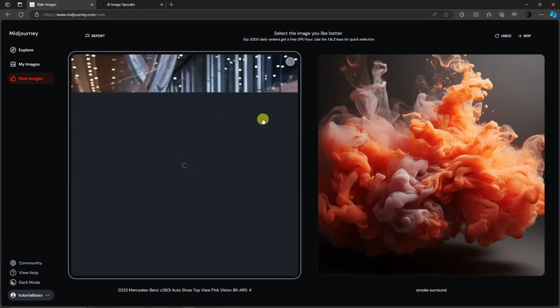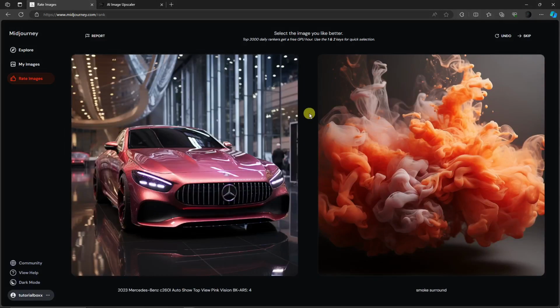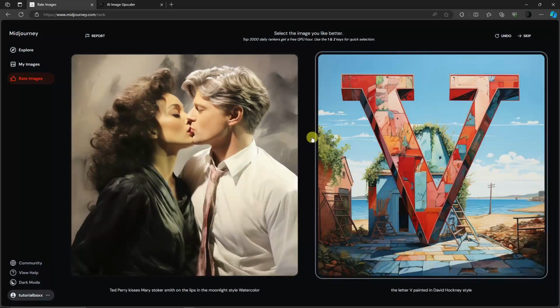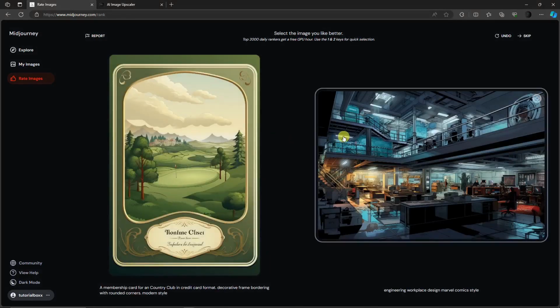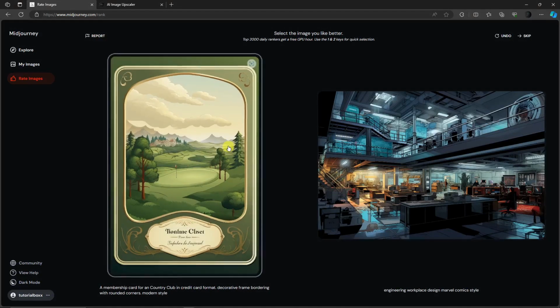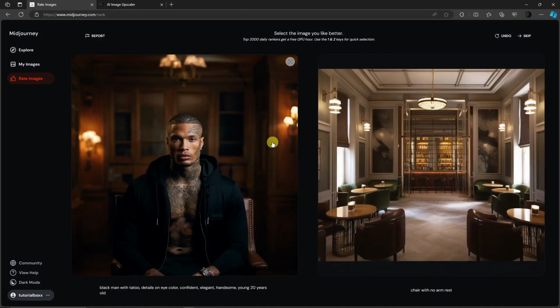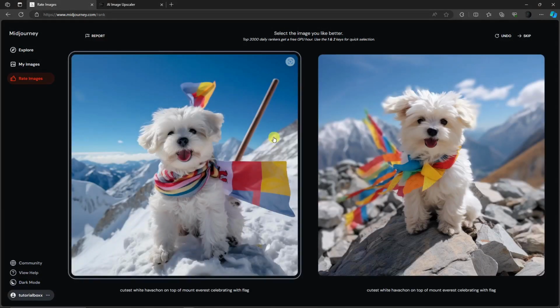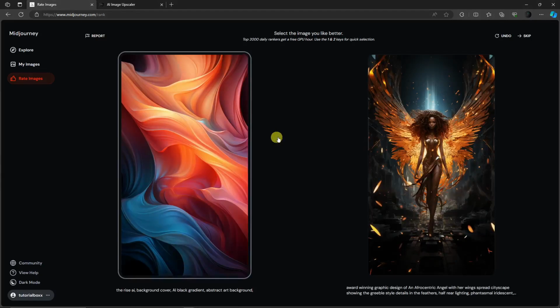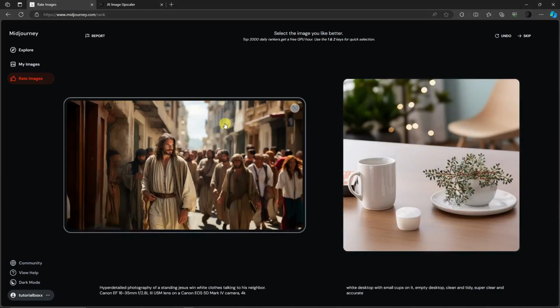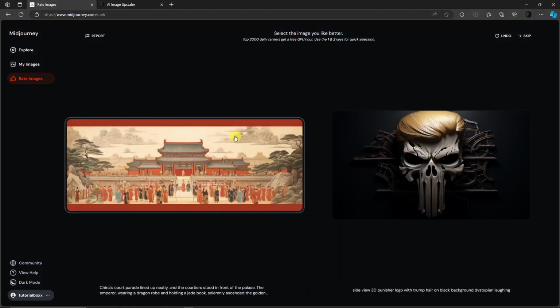So this will take roughly 50 to 60 photos to rate, and then you can just get back after 24 hours to check if you have your GPU hours saved up, or you just earned your GPU hours. So basically that's it. That's how you earn your GPU hours. Now for the second part, how to save your GPU hours. For now, I'm gonna teach you how to save them.